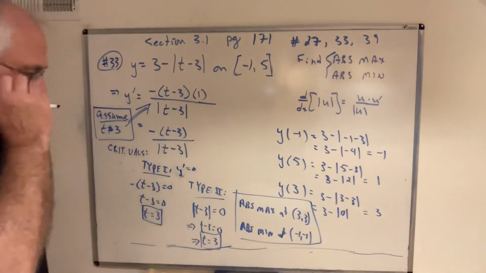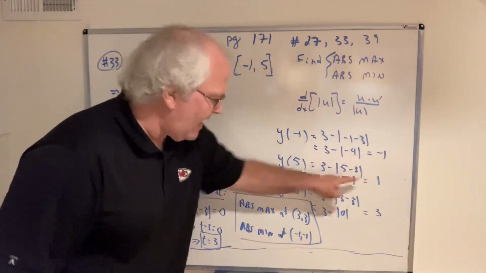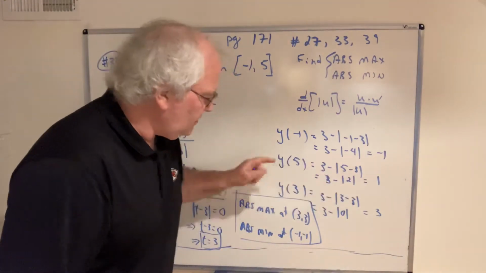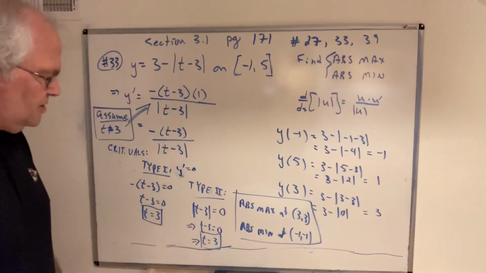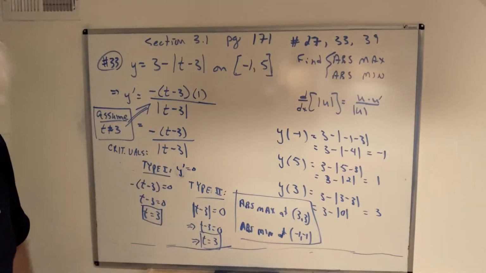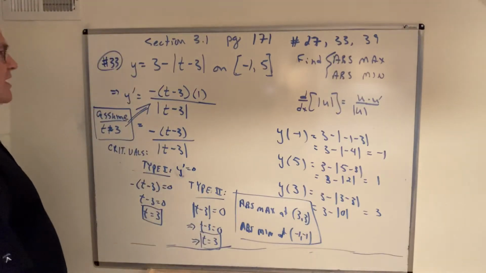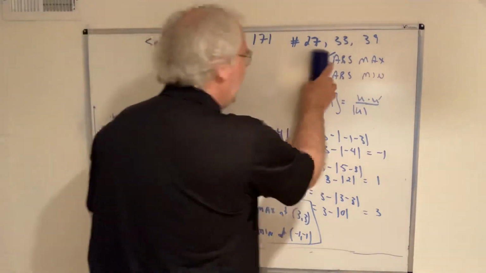All right. Notice it's just coincidence these are repeated, because if this had been the maximum, they're not repeated. That's just a coincidence. Don't read too much into that pattern. So there's number 33 worked out. And the next thing we'll do is we'll see if we can work out number 39. I wanted to play that because it's got at least a little bit of trigonometry involved in it. So 39 will be our last of these.